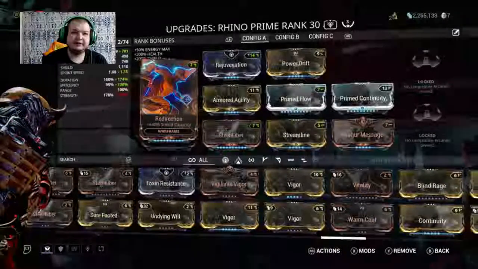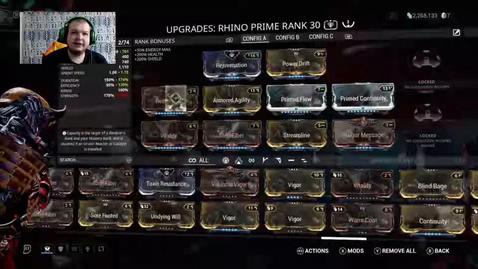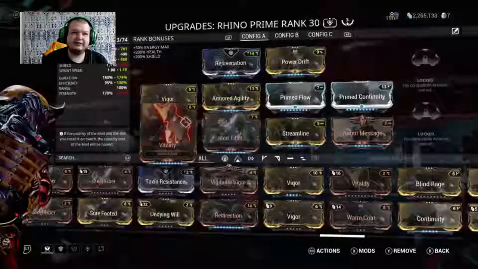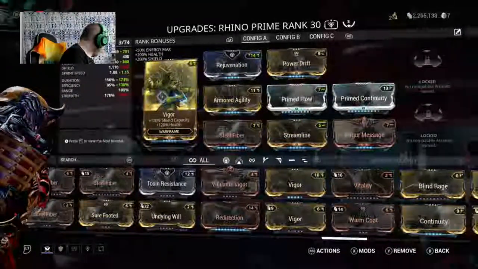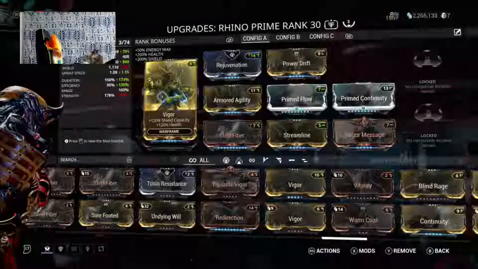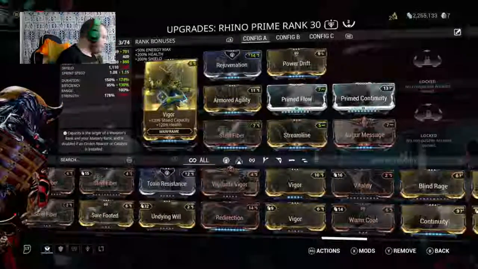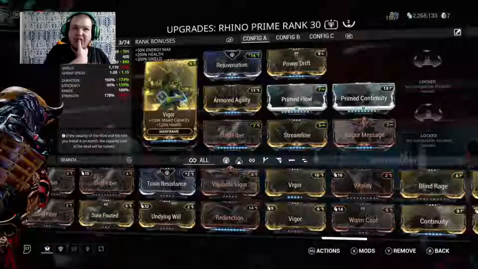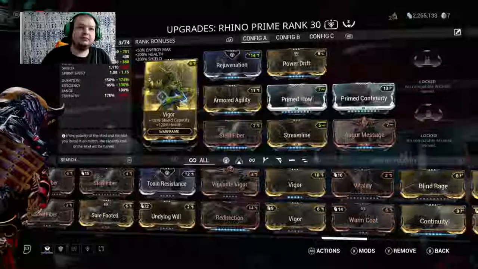I can sacrifice shield cap for shield cap and health. But I would love to have redirection, vitality, steel fiber, and vigor. Yeah. So, Katana, farm for resources. I know, a terrible way to go to the simulacrum. It has spare parts on it. Kill the enemy and you'll get something from it.